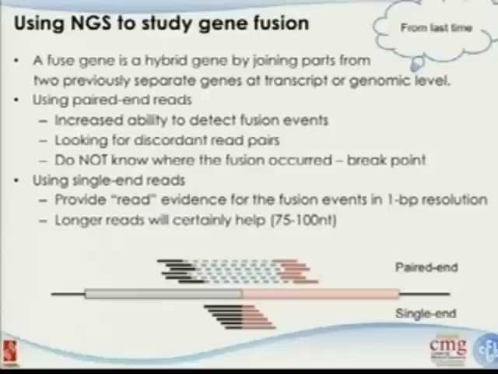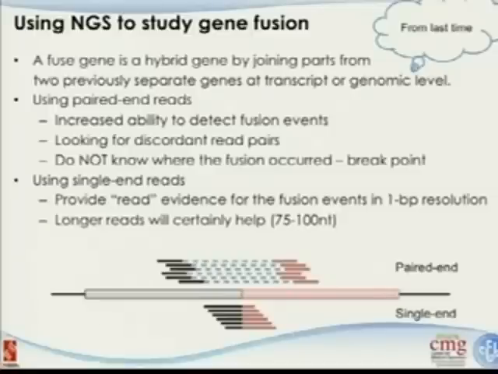And then once you do paired-end read sequencing, one end is aligned to this part, and the other end is aligned to that part. Keep in mind that they are not supposed to be together in the reference genome. So these are called discordant reads, or discordant read pairs, and based on these discordant reads, you are trying to figure out whether a gene fusion has occurred. The problem with relying only on paired-end reads and this discordance is that you will probably be pretty confident that the gene fusion occurred, but exactly where it occurred, you probably don't know. You cannot find out the breakpoints.